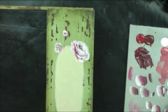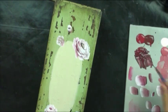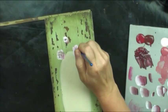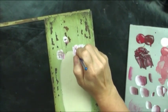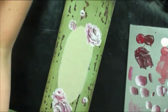Where am I at? Here. Okay, see how that just added? It's just a bunch more depth. So how do we go back in and highlight? Let me show you. We go into our white. Just float it on our brush. And just give it whatever highlights we took away. Okay, and that just adds the depth.